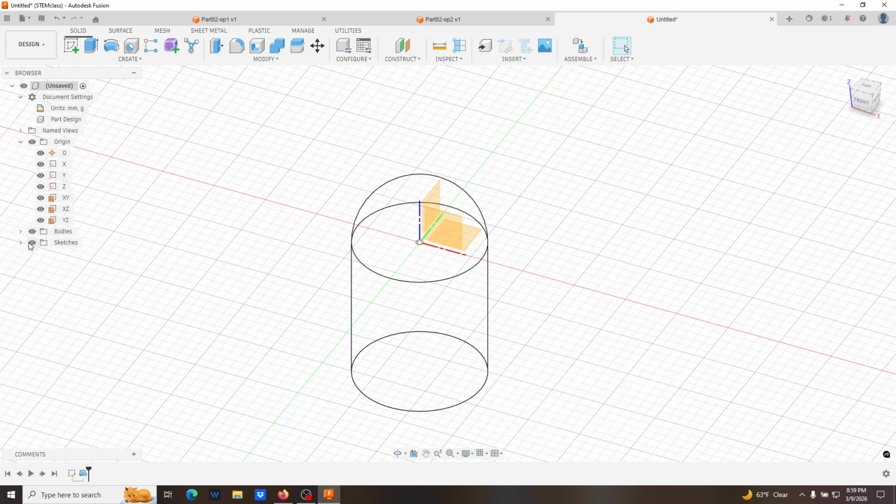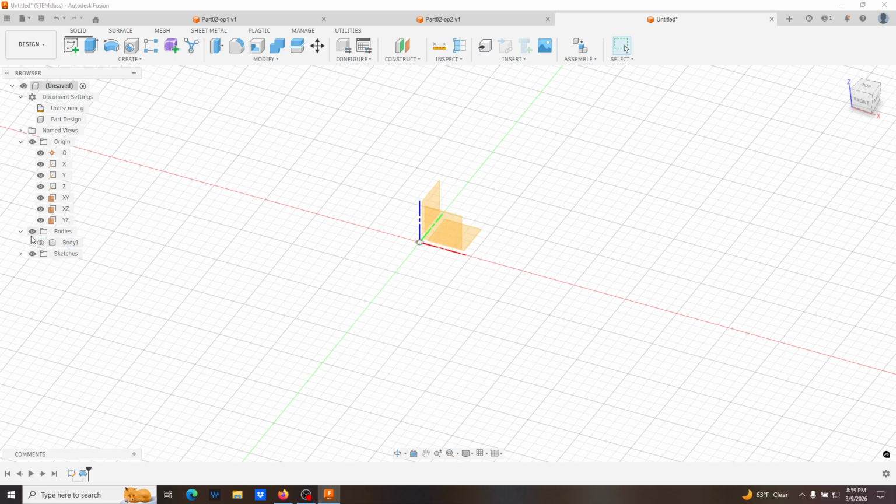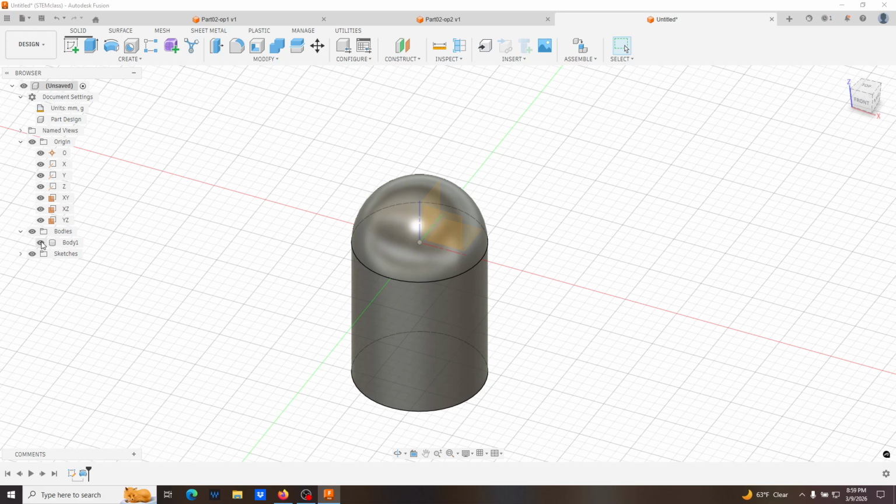But what I also could do is I go to my bodies here and I could hide that. Now, this hides it from view, it's still there, right? So if I go back to my visual style, shade it with hidden edges, I can do that. But hiding select parts of your bodies can make it easier to see what's going on here. So what I'll do is I'll actually put it back to visual style wireframe.